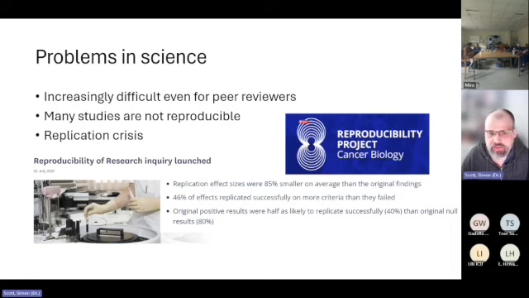There's a couple of areas, psychology and cancer biology, that they're looking at, called the Reproducibility Project, and they found that they could only replicate about 45% of the studies, because a lot of the information they needed wasn't published or the authors refused to divulge it. But they found that in 85% of those studies, the effect size was smaller than initially published, which can have really big implications, certainly for things like cancer therapy. So yeah, there are many reasons why reproducibility is an issue.